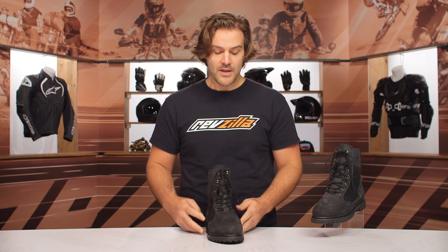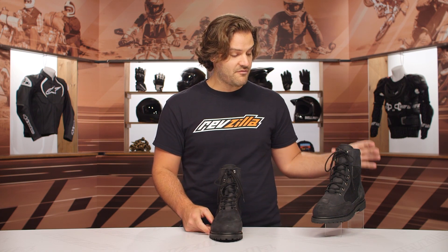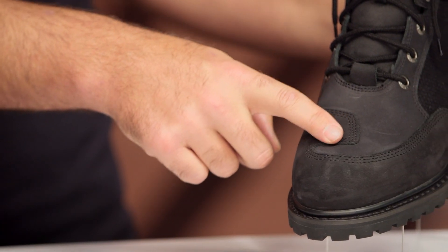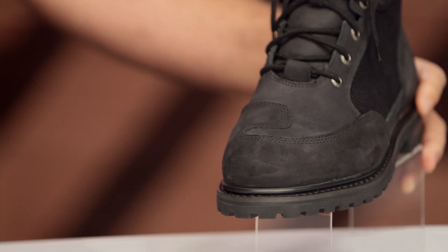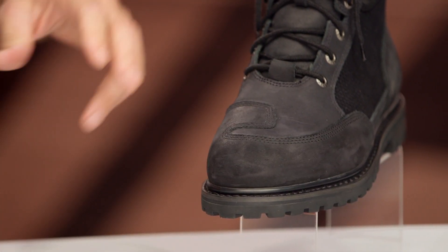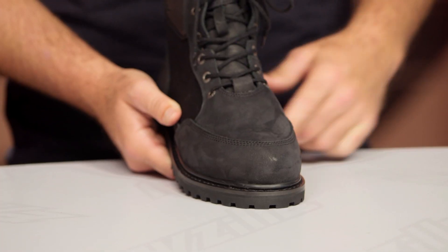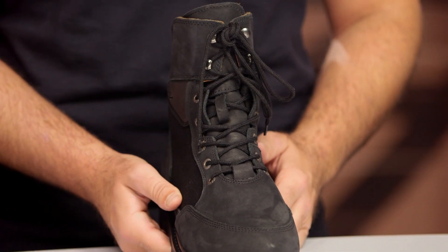There's reinforcement at the toe. You're going to have asymmetry — on the left boot, you get an extra layer of reinforced leather up over the top where the shifting panel is. A lot of manufacturers include that extra piece on both sides for symmetry, but I actually like the asymmetry. The fact that I don't have it on the right boot — because I don't shift with my right boot — I think is pretty cool. But when you need that extra level of reinforcement, you get it on the left boot.